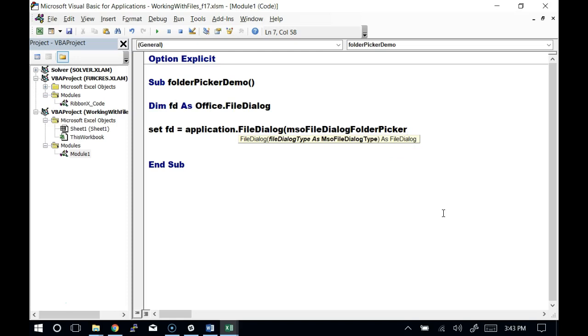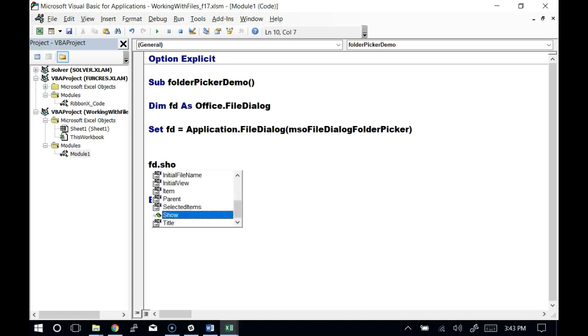So the idea here is I want the user to be able to choose a folder, and then once I know the folder that we're working with, I'll process whatever I want to do with that folder. But this is just to give the user a chance to pick a folder. Closing parenthesis, and there we go. So now at this point, I have allocated memory for the object. That object is instantiated in memory. I've bound the variable name onto it so I can refer to it by the variable name. So let's go ahead and see how we open the dialog. It's really easy. FD dot show. The show method.